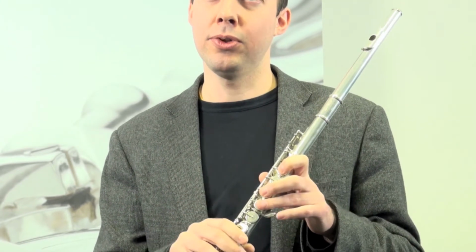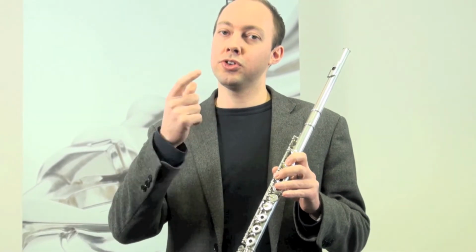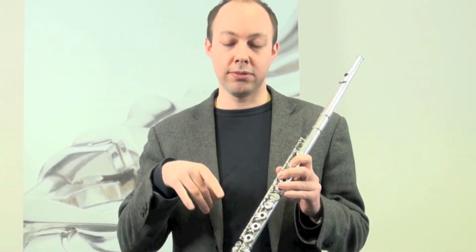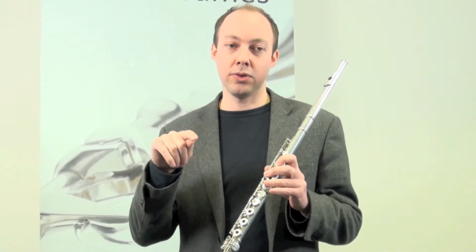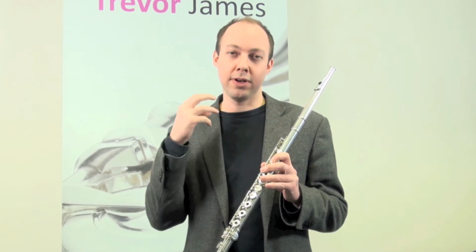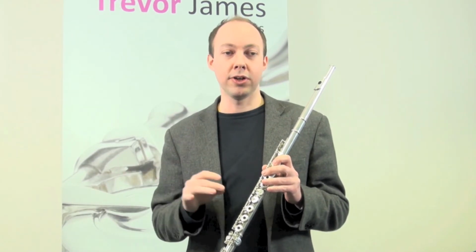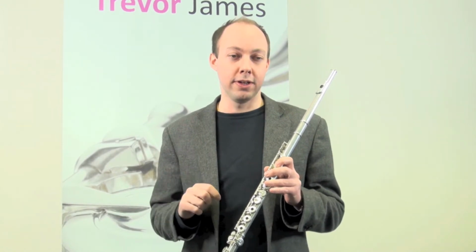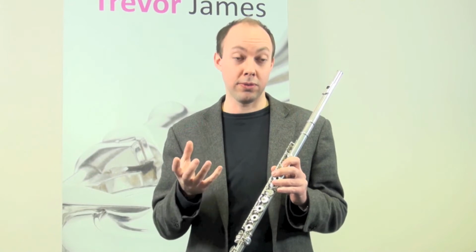The other thing is that with trills, the intervals, it's not always a true tone or semitone with the fingering that you've got. So I would emphasize trying to get the quality of sound on the upper note if you're trilling, because what tends to happen is you have a good quality note with the fingering that you're using for the real note, and then when you start using trill keys or other fingerings, the note kind of sounds a little bit duff, so that half of the trill is weaker than the other one.